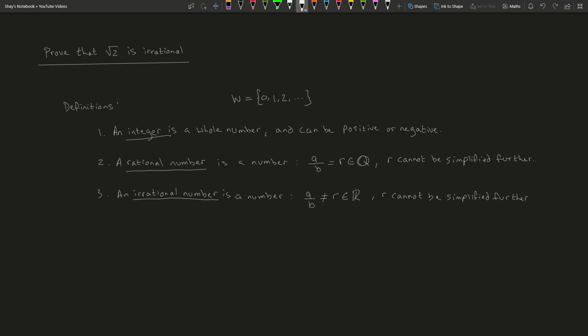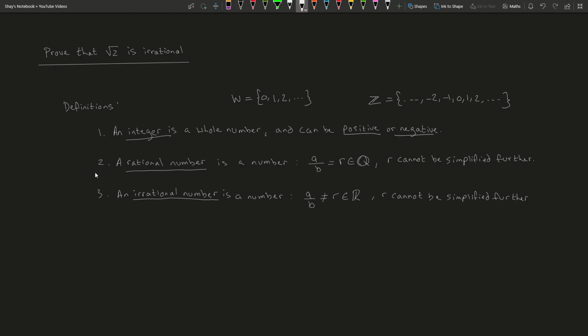But we're adding in this additional restriction that it has to be positive or negative. So we will put this as the integer class, which is written as such, where you go from negative infinity and then -2, -1, 0, 1, 2, and all the way to infinity. So that's what a whole number is. It's a natural number, 0, 1, 2, and so on, countable numbers. But with this added restriction that it can be positive or negative, we then get the integers.